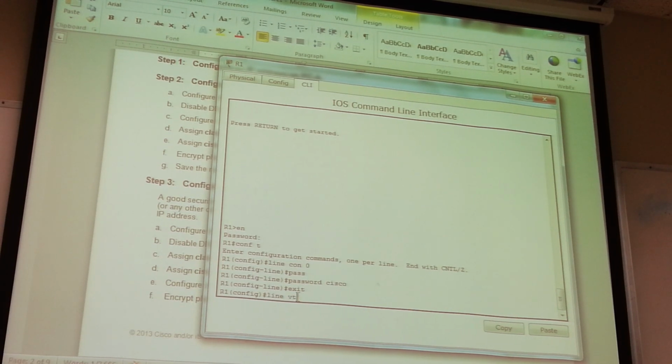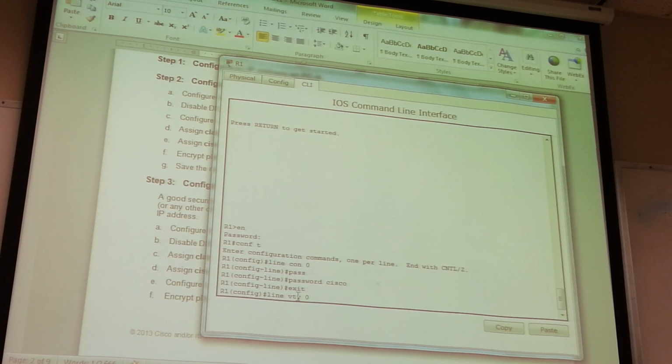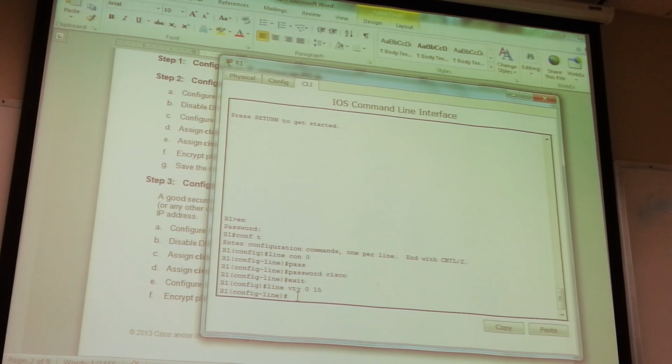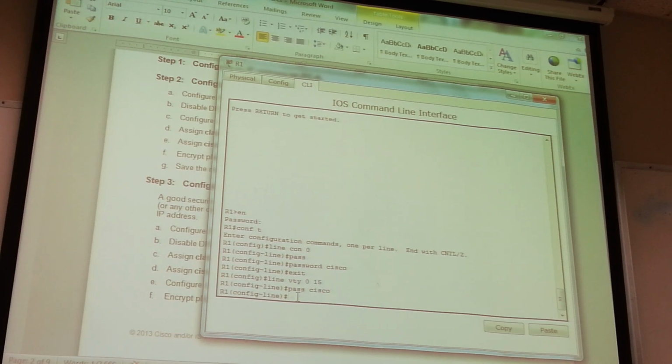So line VTY, and there's actually several of them. There's up to 16. So to set this for all of those lines, you type in 0, because we start counting at 0 in computer science. We don't start counting at 1. We go to 15, which will be the 16th line. Okay, and then again, type in pass Cisco.